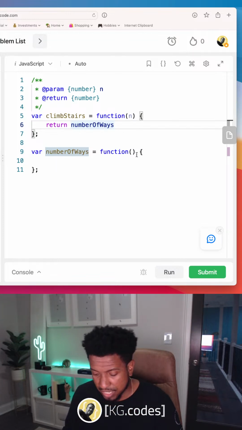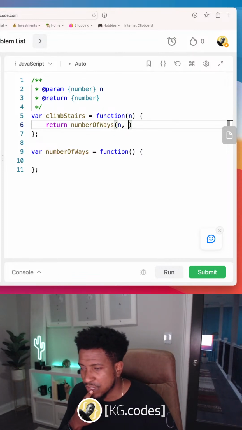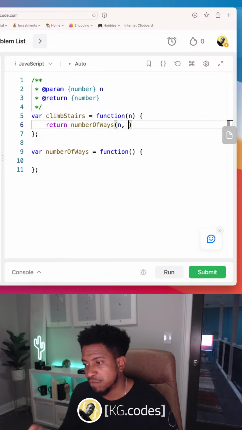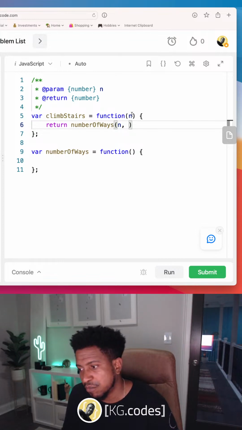Some of the things I know I need to pass into my function is n. And like I said, I need to keep track of the number of steps I've taken already so I can figure out if I've got a valid combination, or a combination that equals n.